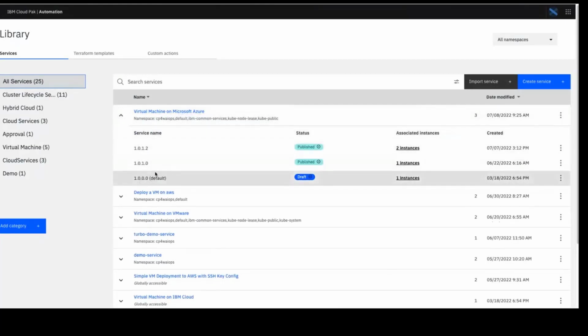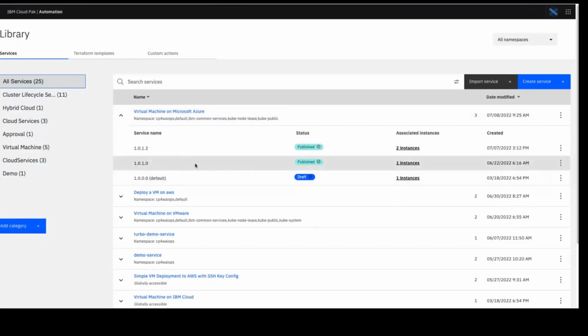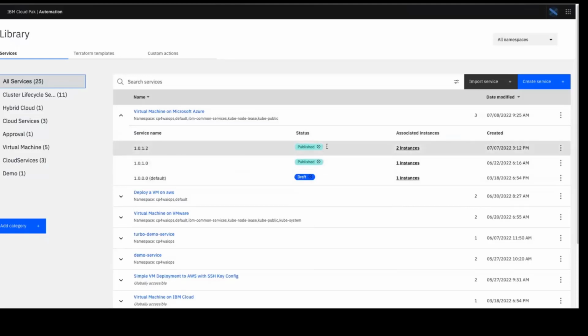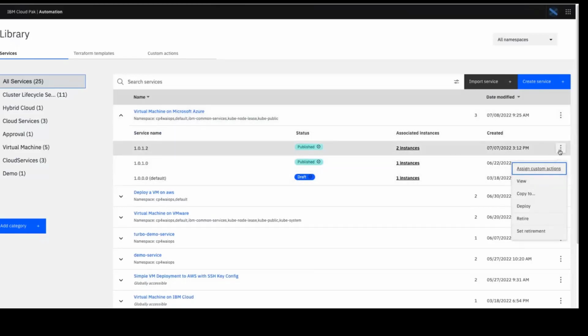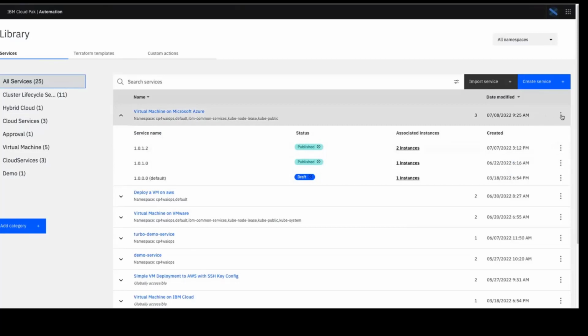You can see that there's a draft version of that service out there. It hasn't been published, so it's not available for public consumption. There is this published version that was version 1, and then the version 2 one that I just deployed. I made that change yesterday because there's an email component there that I wanted to highlight and show off. But in order for us to edit the system, I have to create a new version to edit it. Since I want to show you how cool it is to drag and drop things around and make a service, I'm going to do that now.